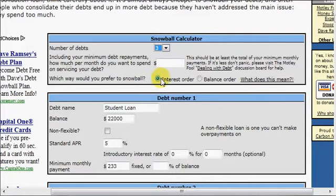You can also choose how you want to pay off the debts. Do you want to do it by interest rate, or do you want to do it by the balance? So do you want to pay off the highest balance first, or actually in this case the lowest balance first, or do you want to start with the highest interest rate and pay those off first? And that's really up to you. It's psychological versus financial. If it helps you to pay off the smallest balances first so that you can have some small victories along the way, then do the balance. Otherwise, the interest makes the most financial sense, but I understand both ways.